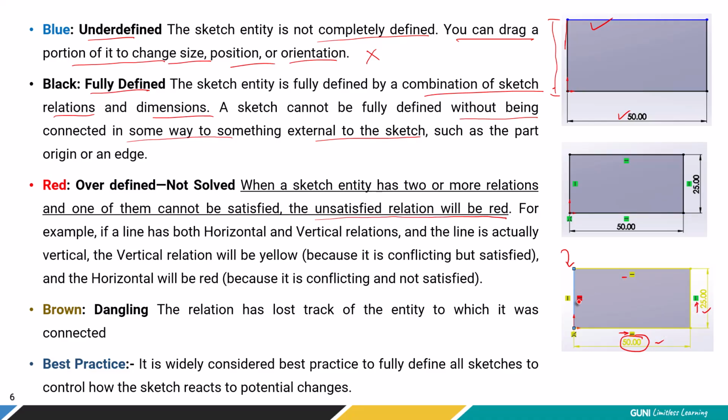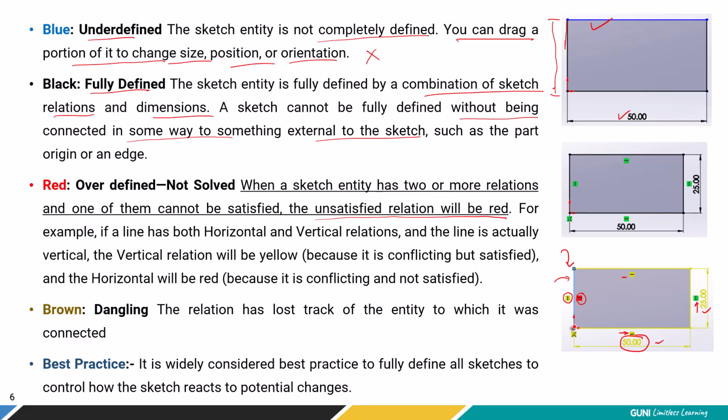This is also horizontal. But in this line, what I have done deliberately is, earlier it was vertical, but now I am also giving a command to SolidWorks that makes this line horizontal. Now, any line which is defined vertical earlier, how can it be horizontal? So such a sketch is overdefined.